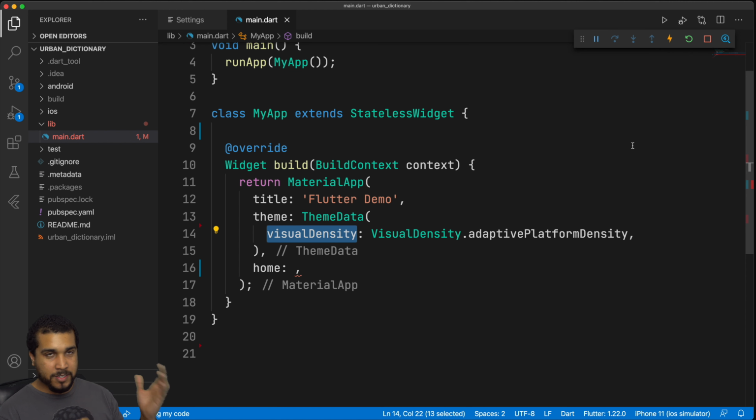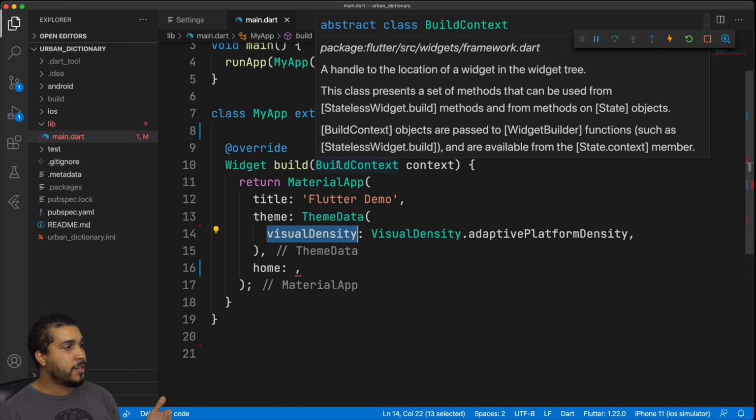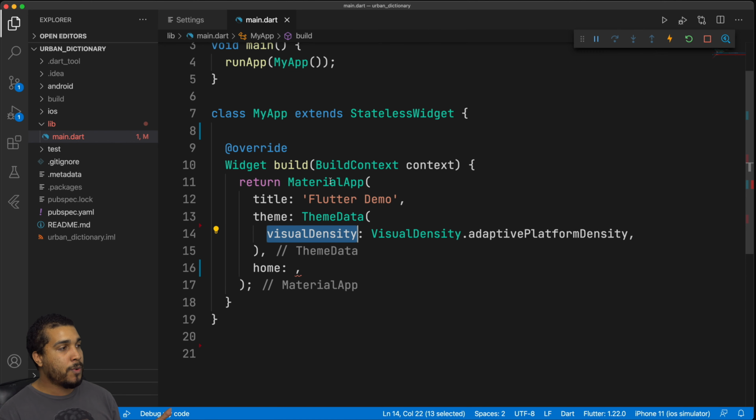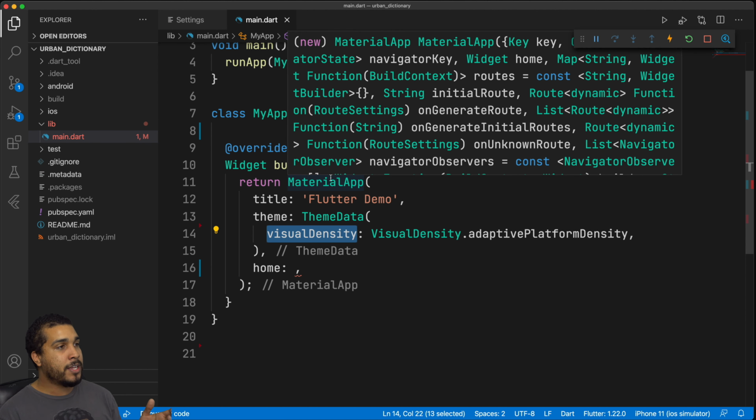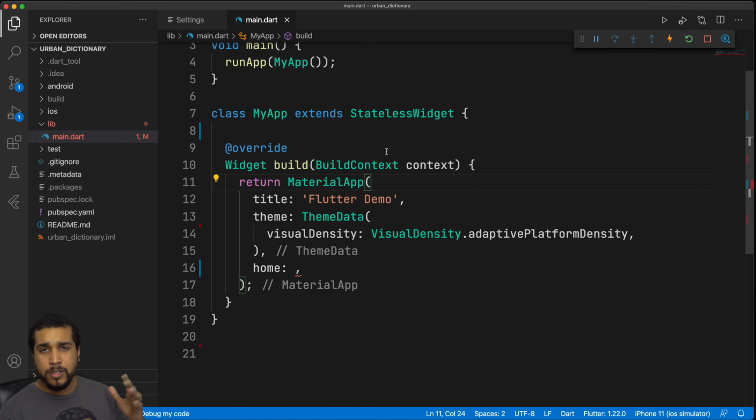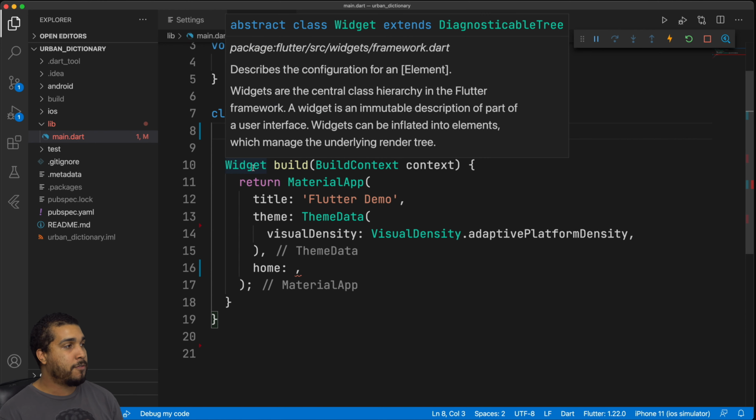Now, you might have seen as I hover over these different things, you could get the description. Whenever you hover over a type, you're going to get the description of all the different parameters that you can pass into an object. So this will be helpful for whenever you're looking to find out, okay, what types of parameters can I pass in to modify this different widget. Also, the word widget, you have to think of a widget like a view, a UI view. So widgets are similar to UIViews in UIKit, or just views in SwiftUI. So that's how you can kind of think of a widget.